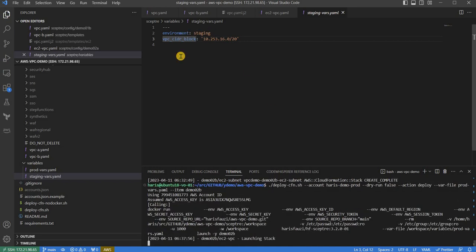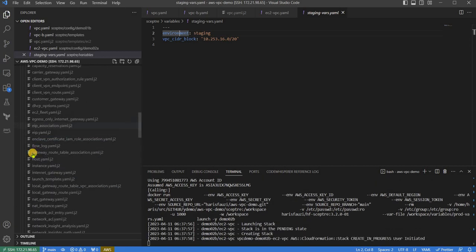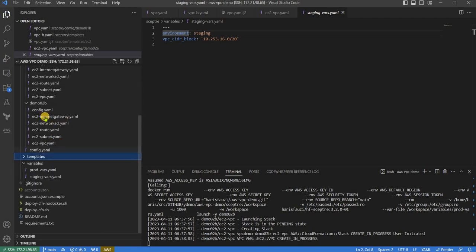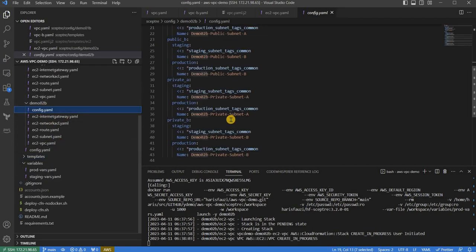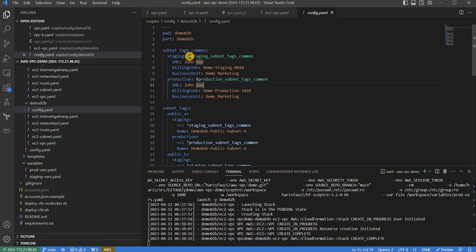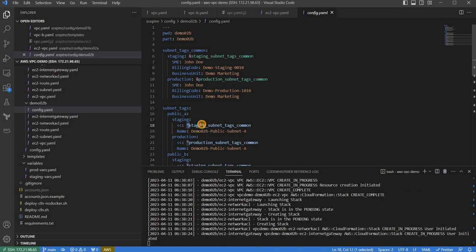So where this environment is being used is to map the config for staging and production. In this case, I have refactored the tags that will be used by the subnets using a YAML anchor, and then the anchor is invoked in here using this syntax, star and then pointing to this anchor.